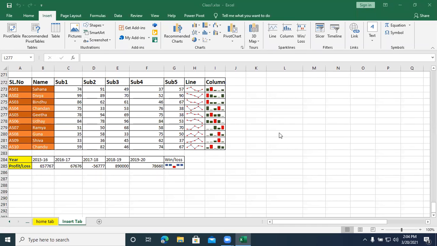So any doubts about what we did in the last class? We covered the PivotTable, table creation, chart, slicer, timeline, sparklines, illustrations, add-ins, and 3D map. Any doubts in this? Have you all practiced?